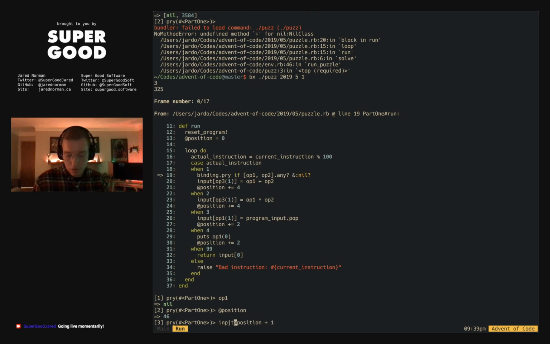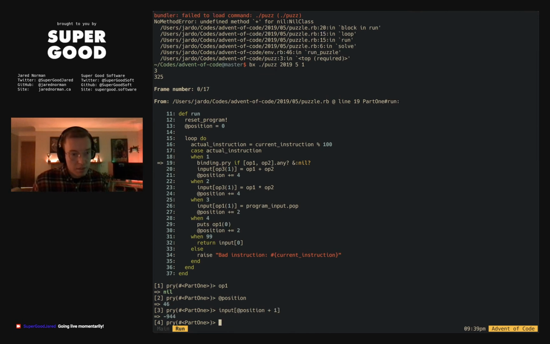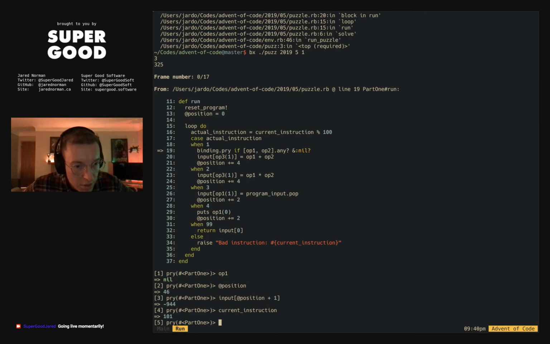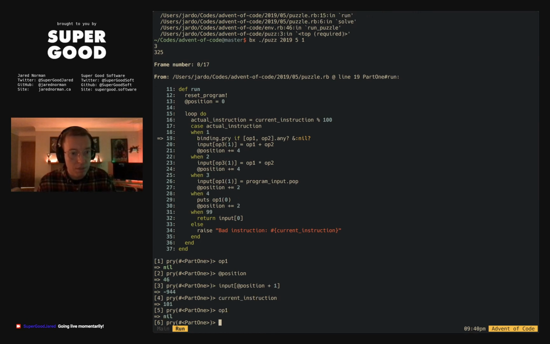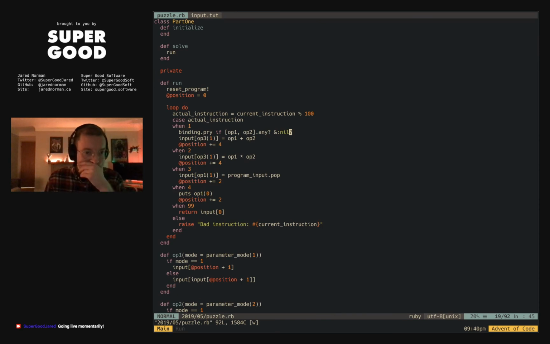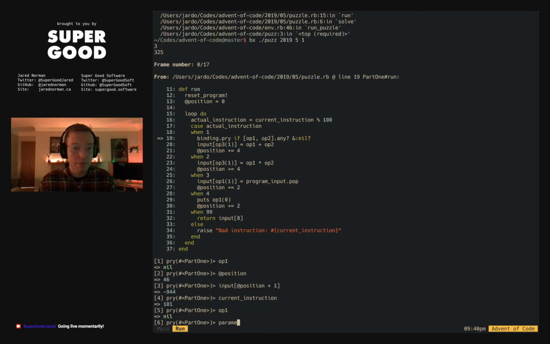So the actual value here is 944. So that could be right. We are expecting there to be negative values in this. Current instruction is a 101. So the first instruction should be interpreted as a literal value, which means that op1 should be right, but it's not. So we got our parameter mode.